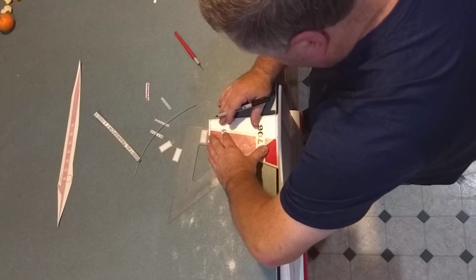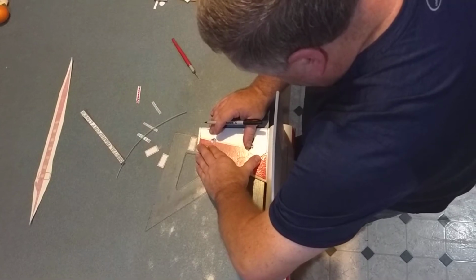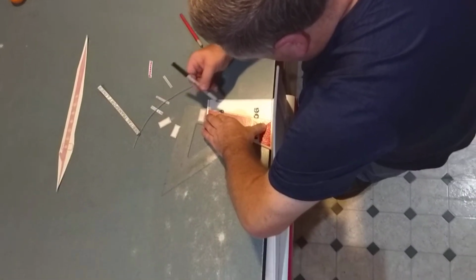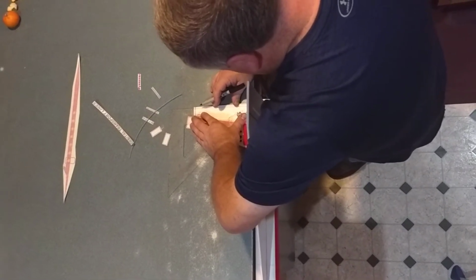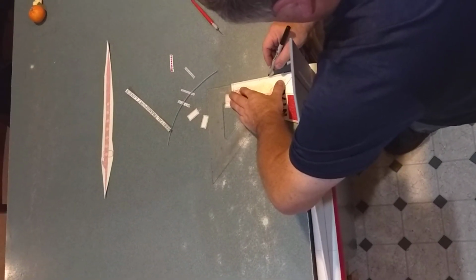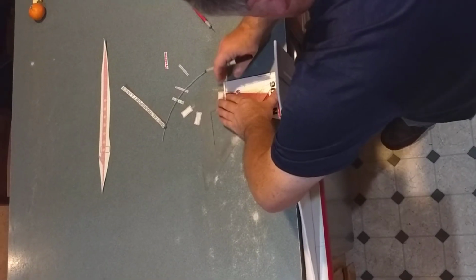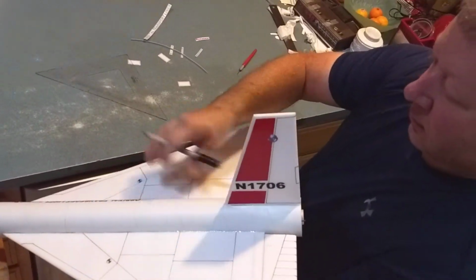And I'd like to use a clear triangle so I can see what the gaps look like. Okay, so now you just want the gap to be evenly spaced with the color on the top and the bottom, and I'll typically just draw over the markings. And if you wanted, you could put a little trim tab. Like that. So there we go. There's a rudder.